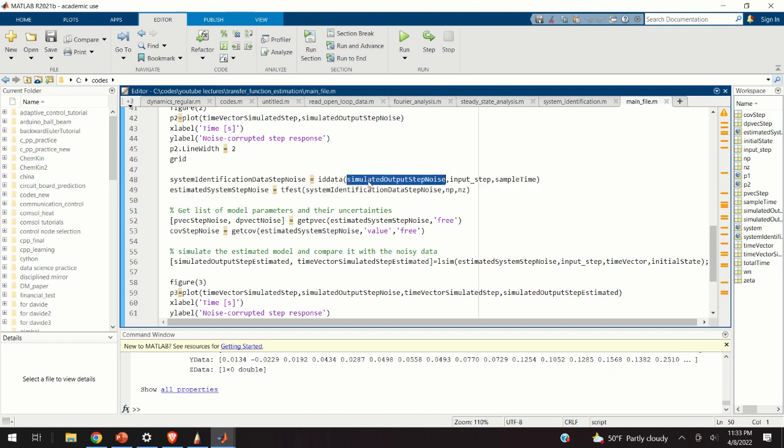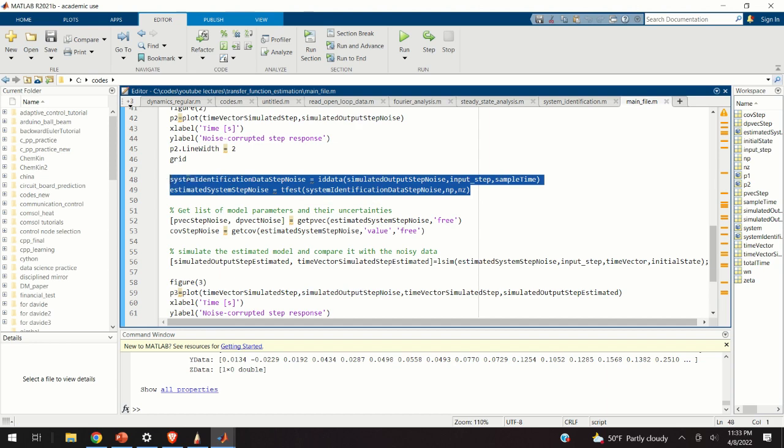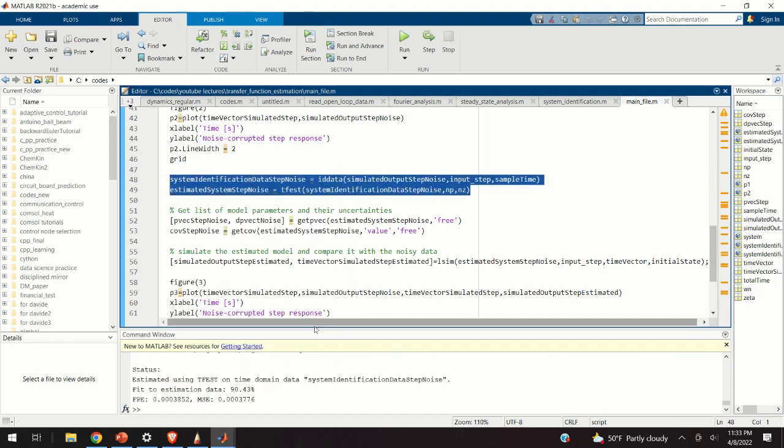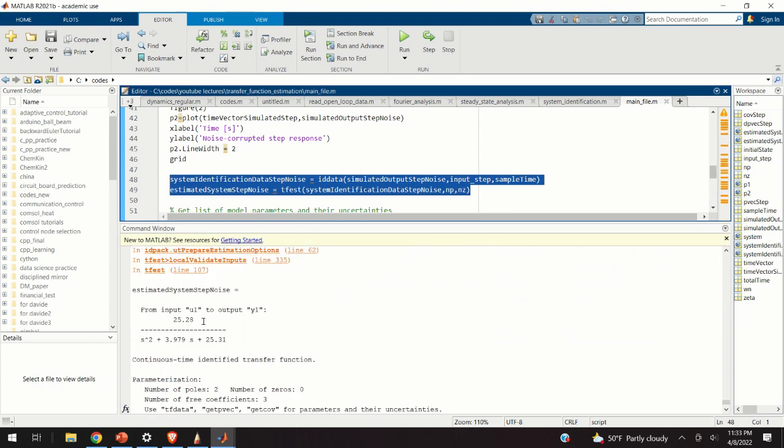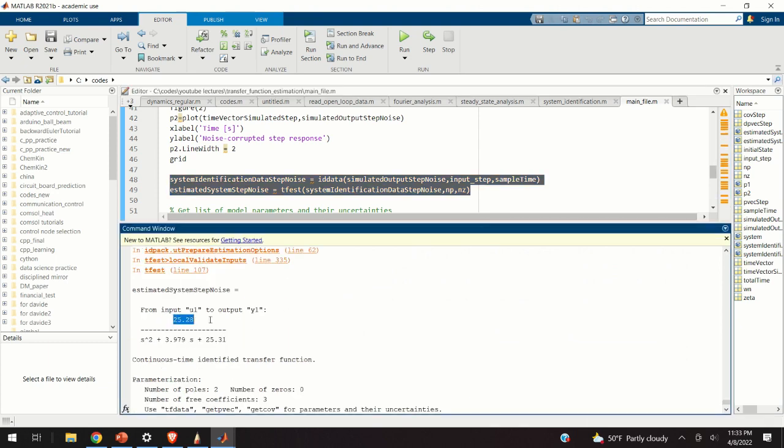Here again, I formed the data structure, input output sample, and I call the tfest function to get my estimated model. Okay, let's see what happens. We can see now that the values of the estimated transfer function are not perfect, right? We have certain inaccuracies.